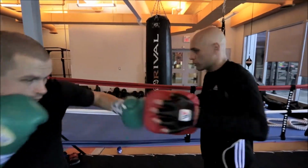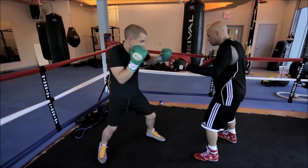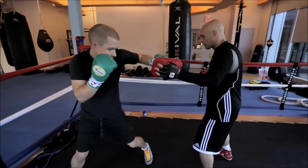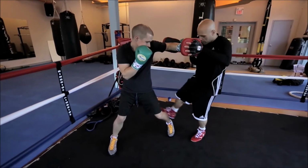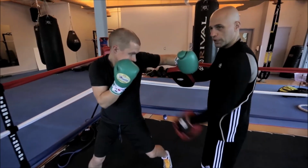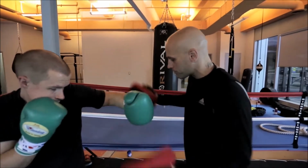He throws the left hook, throws the left hook, easy, throws the left hook. And I'm just looking for that pivot. Pivot a little bit more and hold it. Good, and this is exactly what I want. Elbow supporting the punch, foot pivoted, shoulders rotated, hand up, chin pinched, right in between. And this is how we're starting to work with a good left hook.